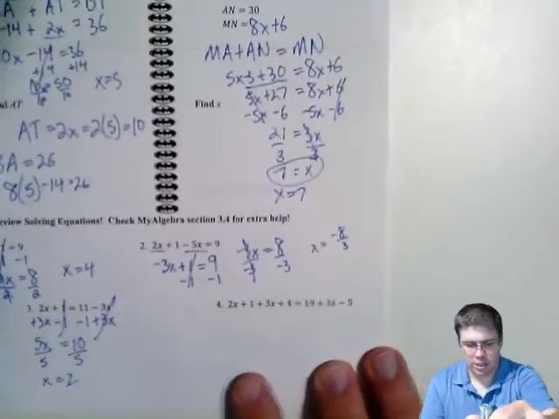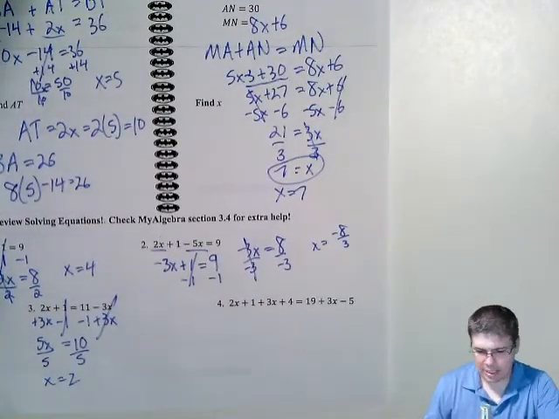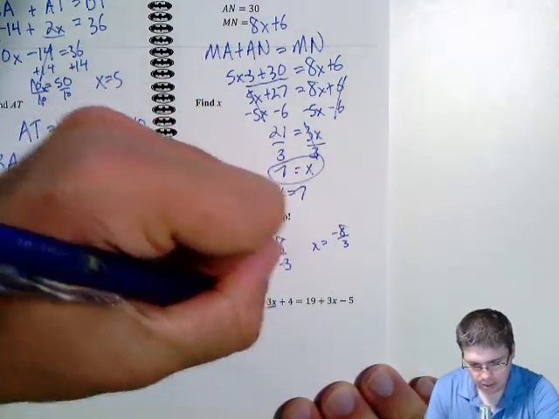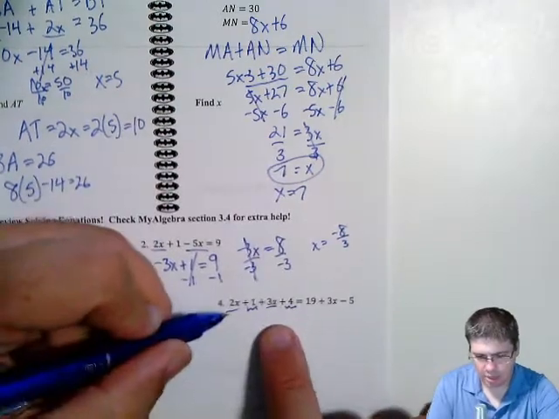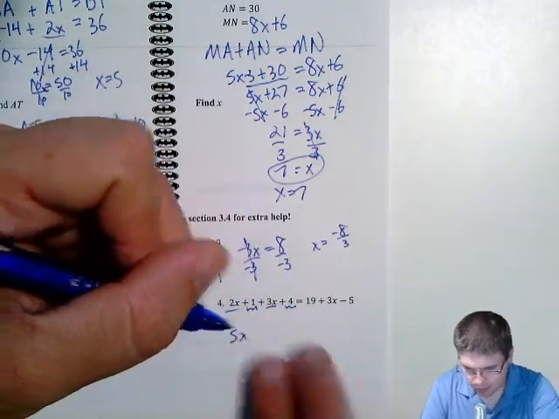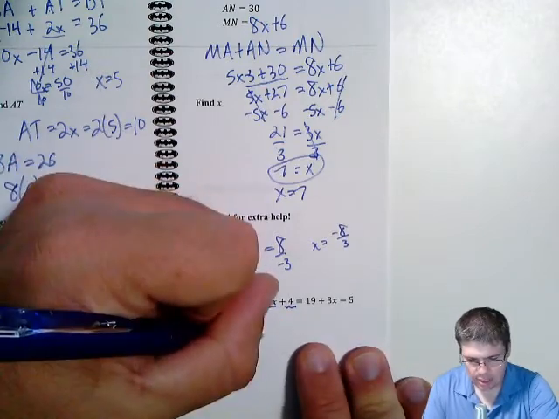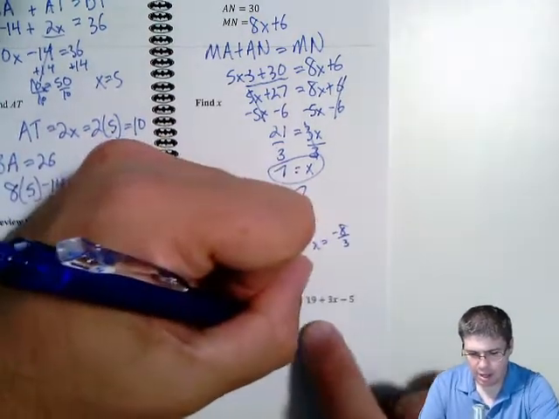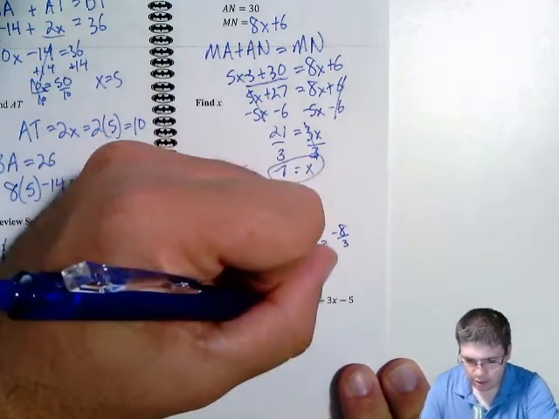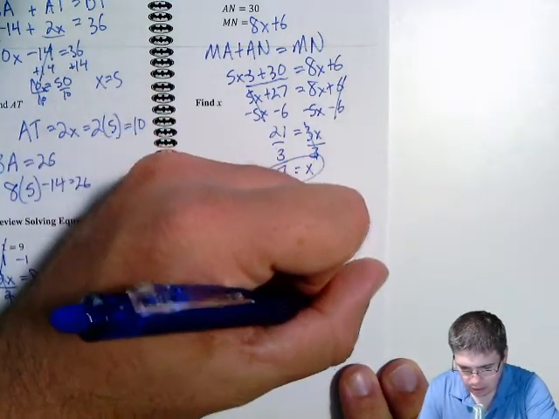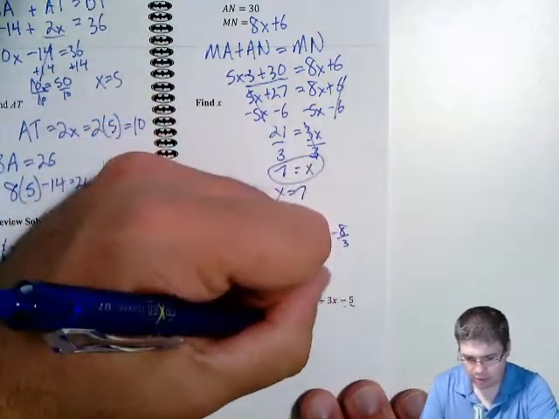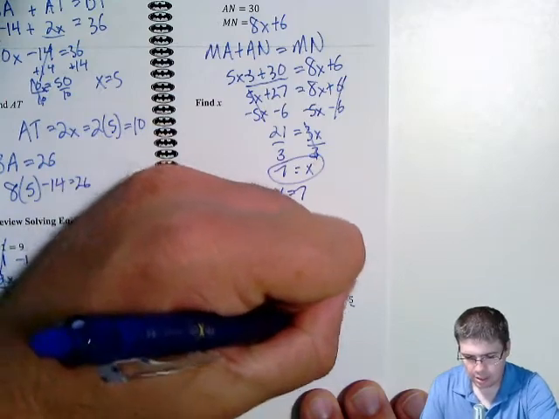And then the biggest, ugliest one here, we got to get all of our x's together. So maybe I'd start out by combining like terms on each side. So I'm going to do a separate symbol for these. I'm going to combine the underlined 2x and 3x to get 5x. I'm going to combine the squiggle lined 1 and 4. Those add together to get 5. And then on the right side, we can combine those as well. So I'll do dotted there. We're going to combine the 19 and the negative 5. So 19 minus 5 is 14 plus 3x.